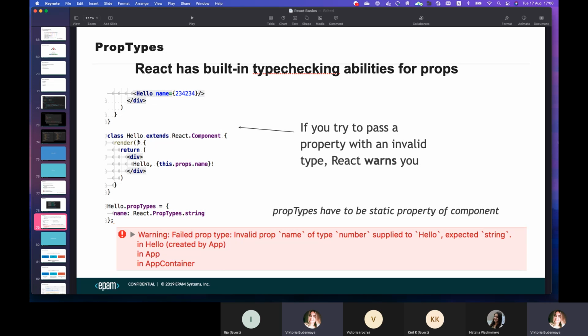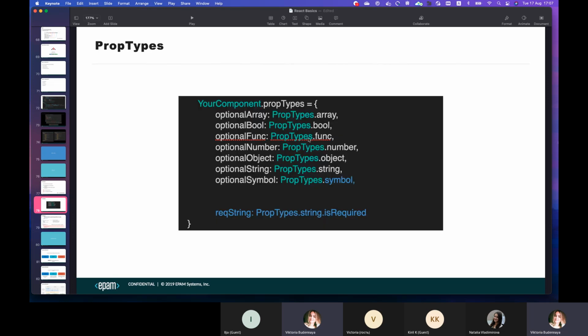As you can see, component Hello has some simple rendering, and at the end of the component, I added typing for my property name as a string. These prop types can come from React, or you can get the propTypes object directly from the library. So import PropTypes from prop-types in small letters. Prop types also allow you to do much more than that.